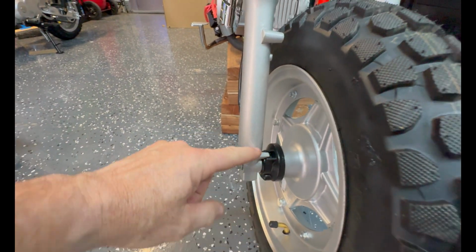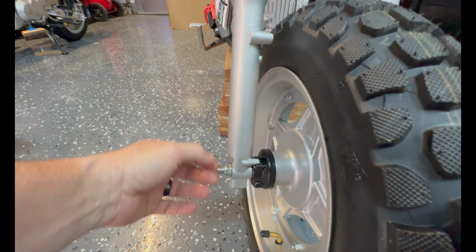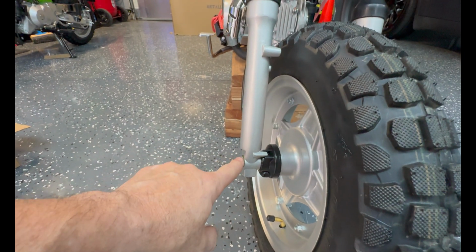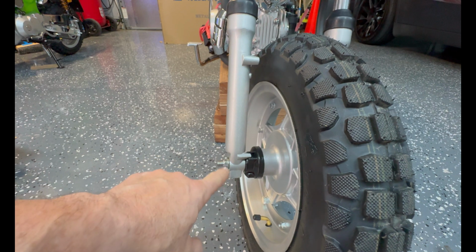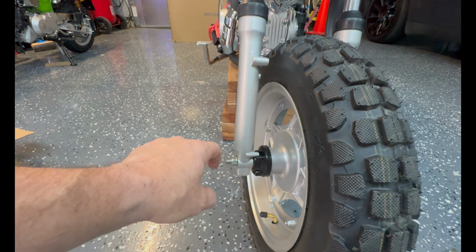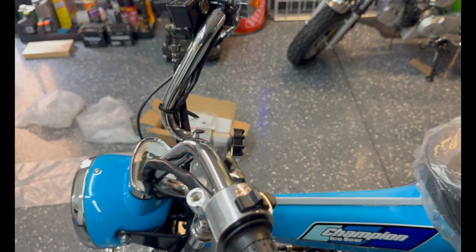Make sure your pin is lined up in the cutout on the speedometer drive. That keeps this housing from spinning. Gives you an accurate mile per hour indication on your speedometer. And don't forget your torques, right? Just because it's a Chinese mini bike doesn't mean you shouldn't torque things. This guy was 28 to 30 foot-pounds, I believe. It's an M10 bolt.